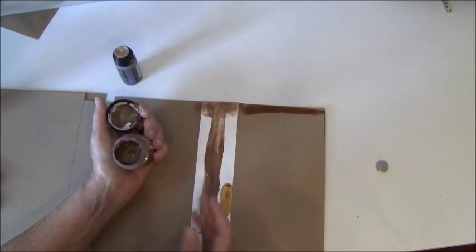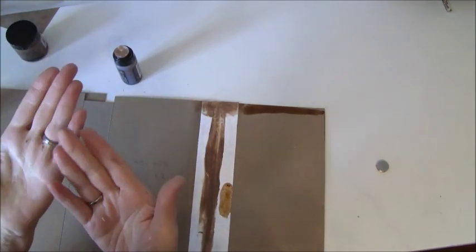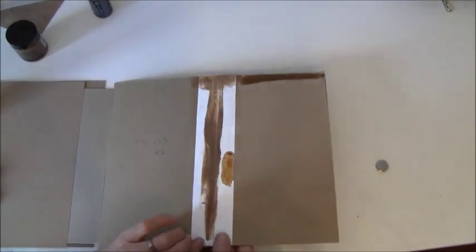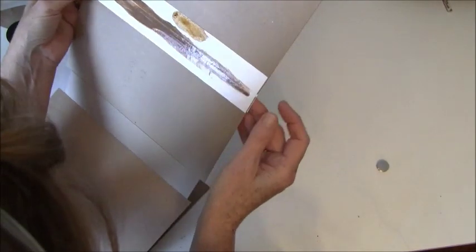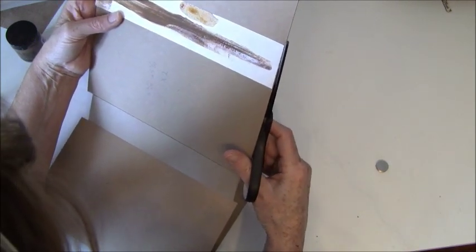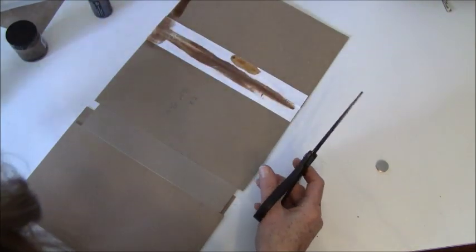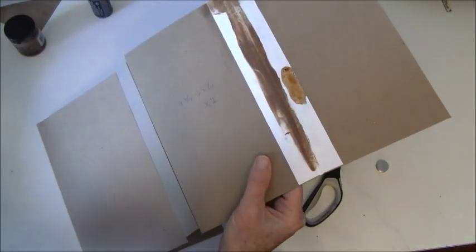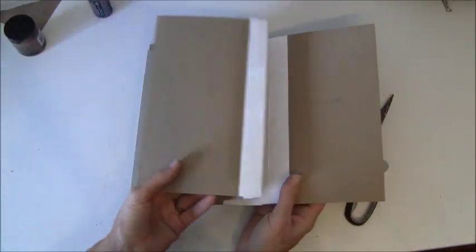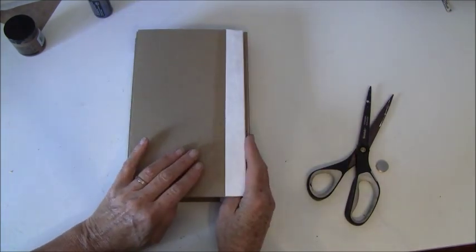But of course you can use a pencil. But I like to get a bit dirty. The only problem is if you're going to go out, it can be hard to get off. So you see I'm a bit on the outside here, but that we just cut off. Like so. And there it's. See the whole book. This is going to go this way, and this is the front side, and this is going to go inside like so.